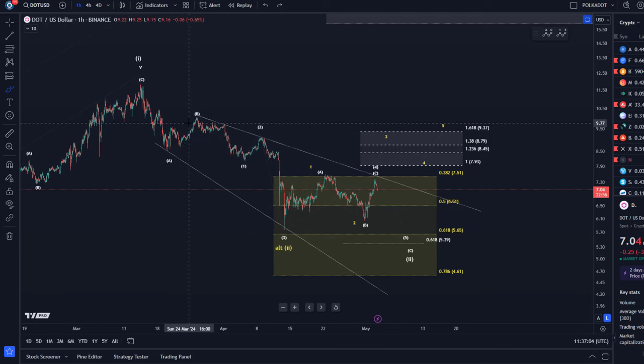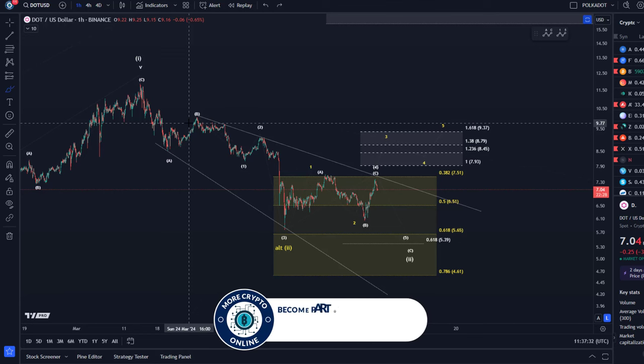I won't confirm a low in place just yet. At the moment this could still simply be a fourth wave — the fourth wave is massive, which makes me think maybe it's some kind of B wave. Either way, the downside pressure remains high, especially as long as the price stays in this channel. We have our trend line on the chart, part of this potential descending broadening wedge that I'm tracking.